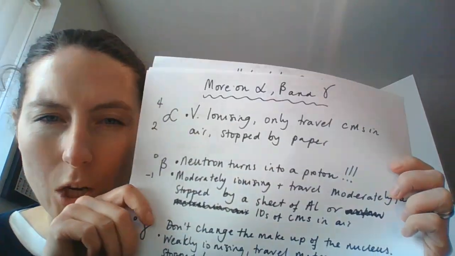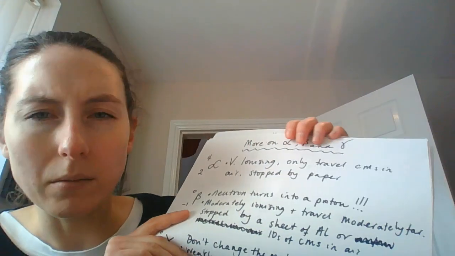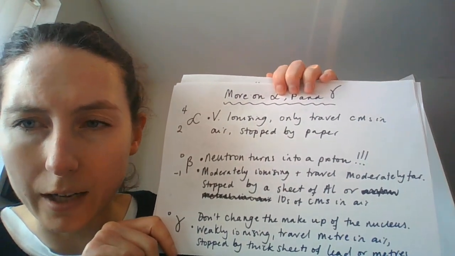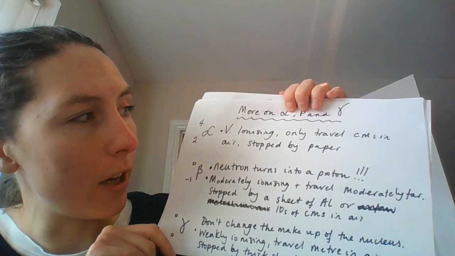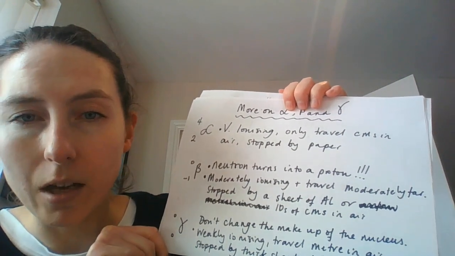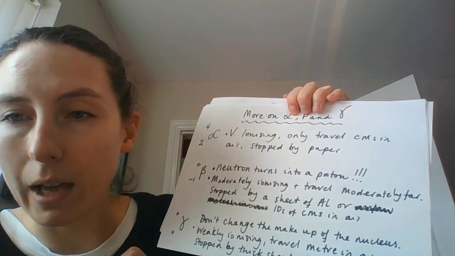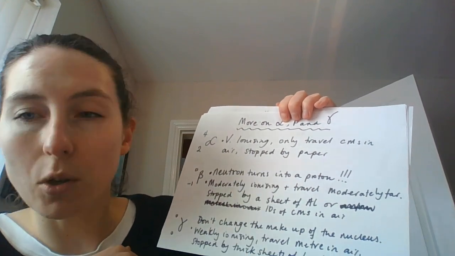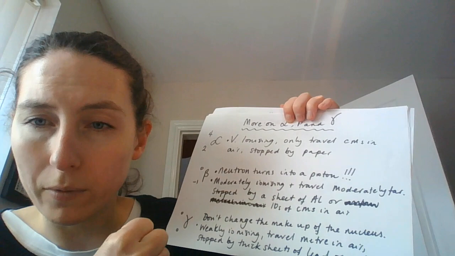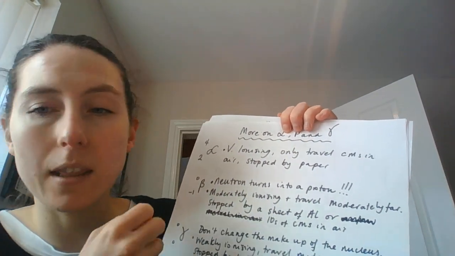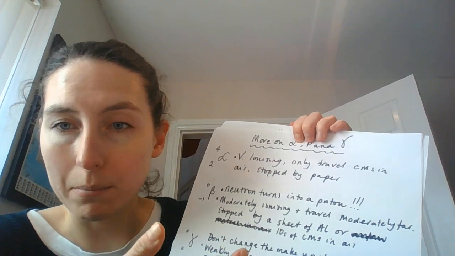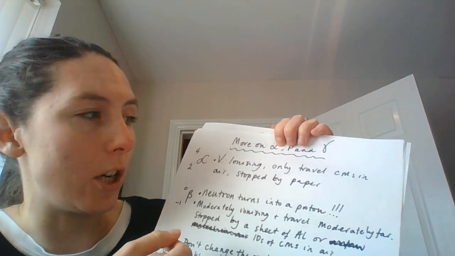So your alpha and betas and gammas, what more do we need to know about those? Well, your alpha particles, which have got this +2 charge, they are very ionizing. By ionizing, we mean that they can remove electrons or add electrons in some cases to atoms. So because these are a +2, they will probably rip off electrons off other species there, and therefore they then will become a neutral helium and then be completely inert. They're not a danger anymore.